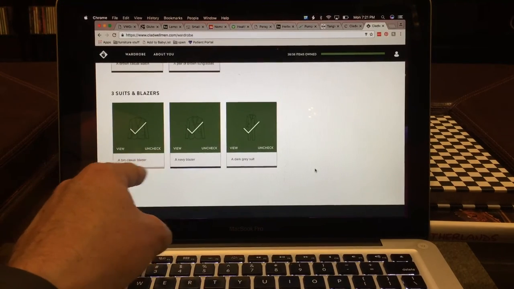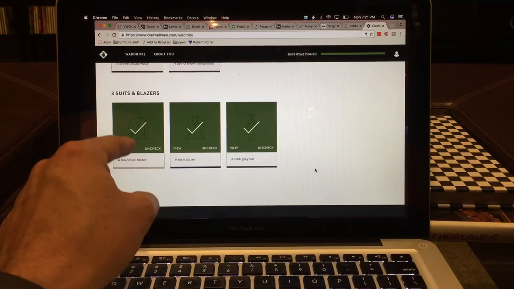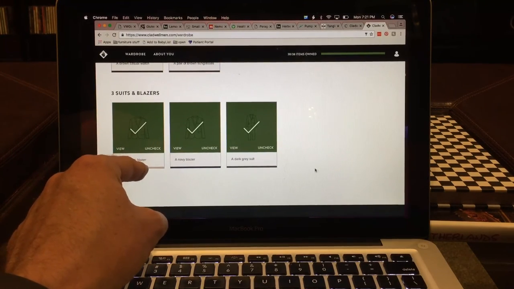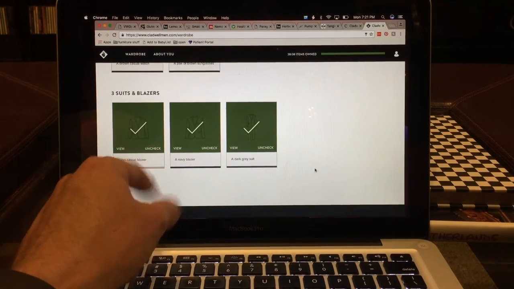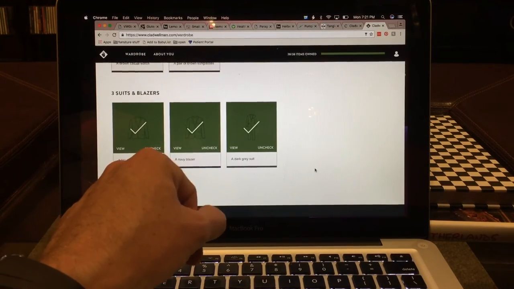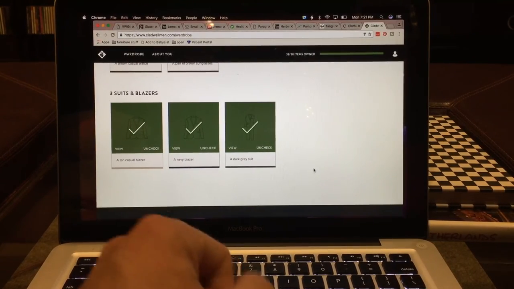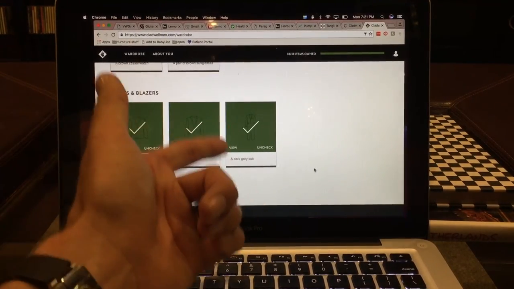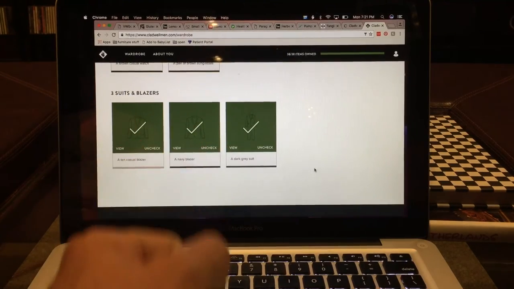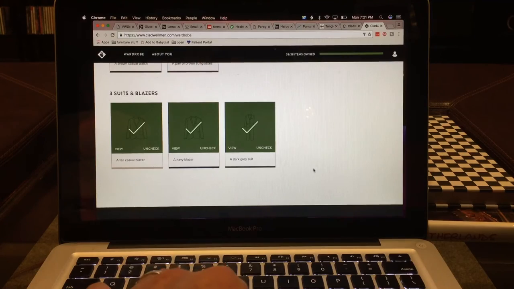Suits and blazers. Tan casual blazer. I have a J.Crew tan linen suit that I already own, so I checked that off as a tan casual blazer. A navy blazer. I counted that jacket I mentioned before from Billy Reed as my navy blazer. I really like that. I already own that. And a dark gray suit. I have a Theory suit that I bought in New York a couple years ago that was my dark gray suit. So that was already checked off too.